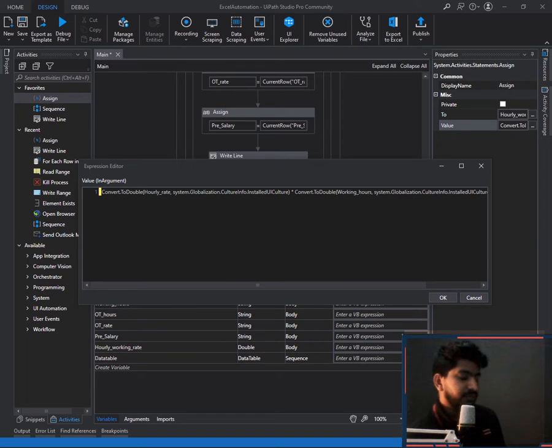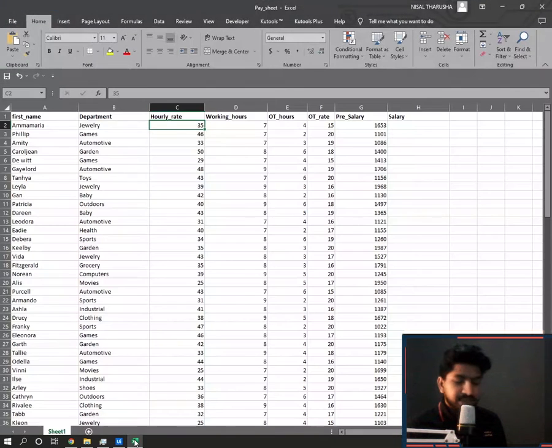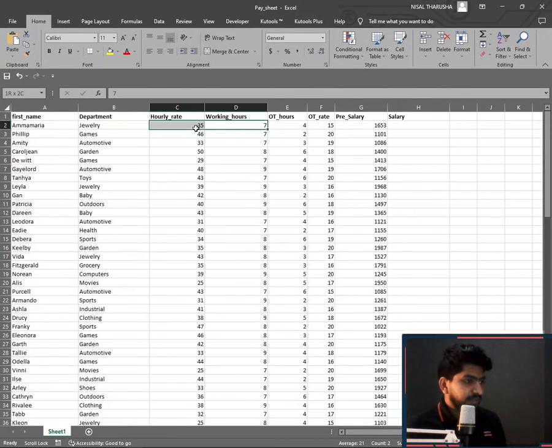We can convert into double, so we will be able to do the multiplication. So in here I have added both variables and it will be converting into double. So hourly rate into working hours, and we will get hourly working rate. So we have successfully got the hourly working rate.